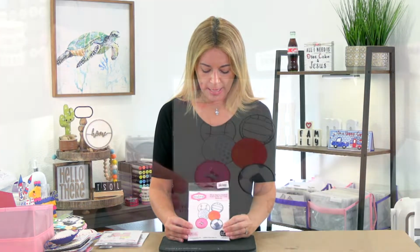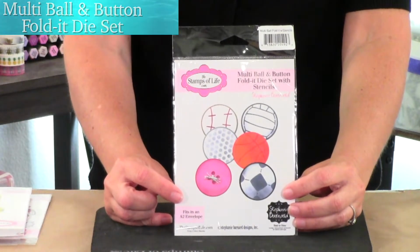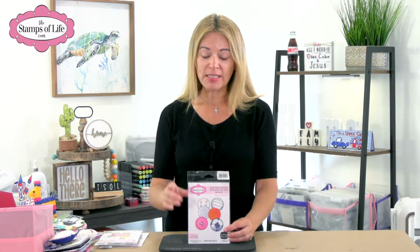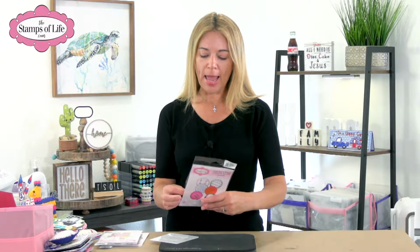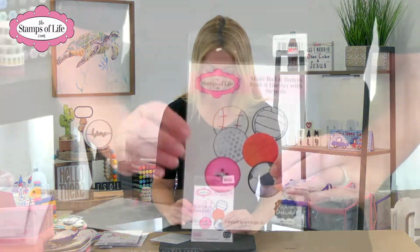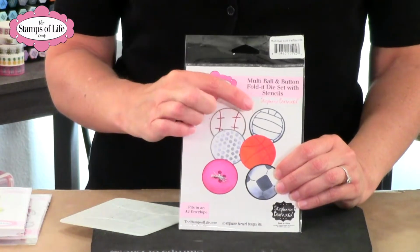Here we go. It is a ball folded. It fits in an A2 size envelope, but remember, it's a ball, right? But it also comes with 5 stencils. What? I know, right? Okay, check this out. So you can make this ball a button with 4 holes or 2 holes. You can make it a baseball, a golf ball, soccer ball, basketball, or volleyball simply by using the different stencils that I made for you.